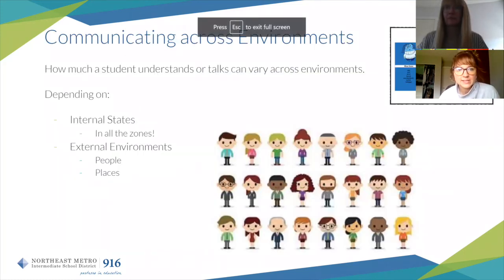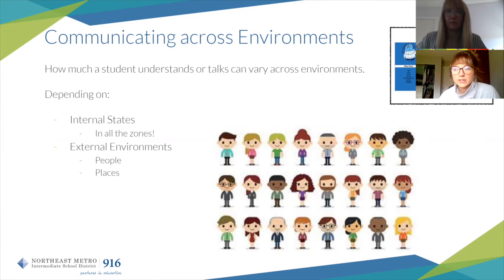All right, so our last topic that we wanted to talk on is communicating across environments. How much a student understands and talks can really vary across different environments. We kind of have 2 different environments if you think about internal states versus external environments. Internal states basically means the way that you're feeling or the way that your body is in terms of being regulated or dysregulated. Turns out this is the same as any other skill, where it's much harder to access your skills when you're upset or dysregulated.